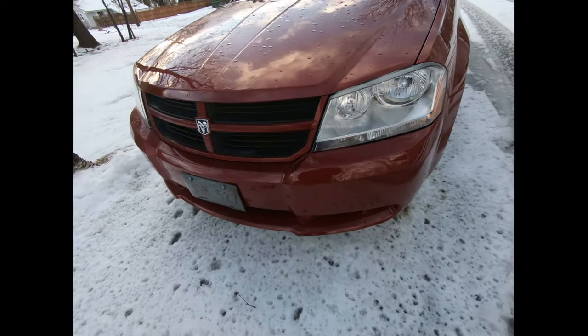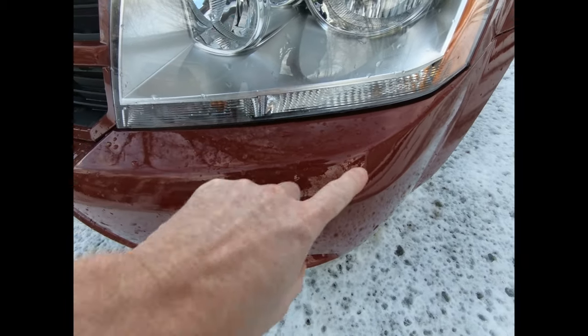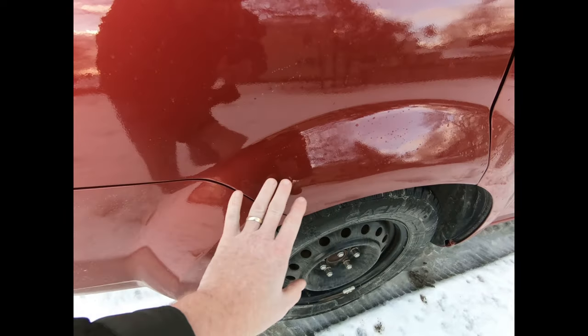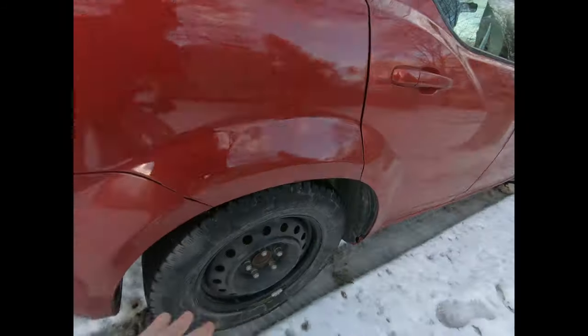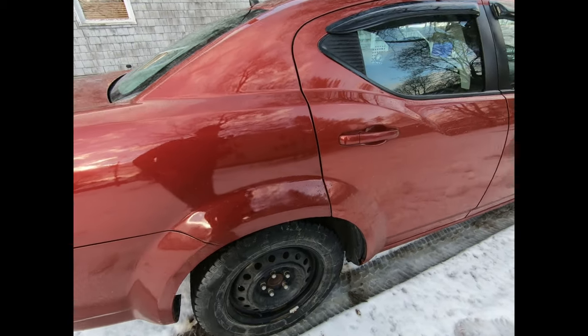Guys, I'm going to try and do this little update on Junior's car very quickly as the wind is starting to pick up. By the way, Happy New Year. So although it's a little bit dirty, you can see that Junior's bumper, which was all cracked and spiderwebbed here, has been repaired. And as you can see right here, where the paint was all cracked and peeling, there's a little bit of a dent there where Junior's friend Robbie, that's right Robbie, I'm calling you out again. Nah, I'm just kidding.